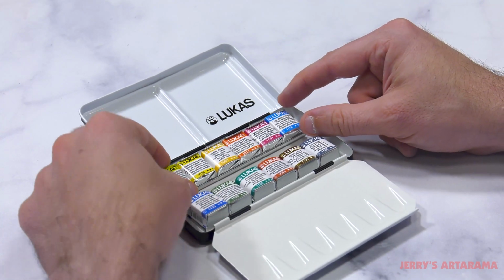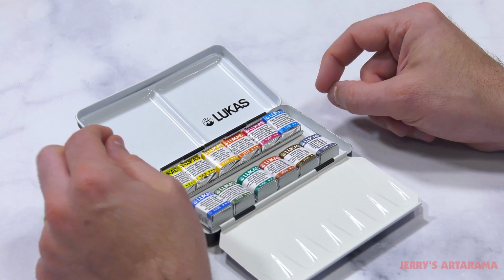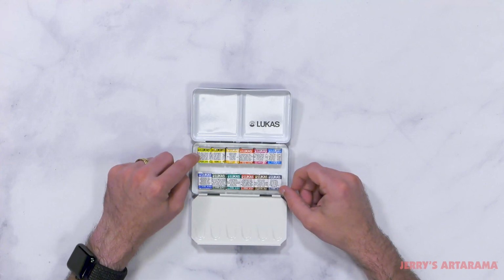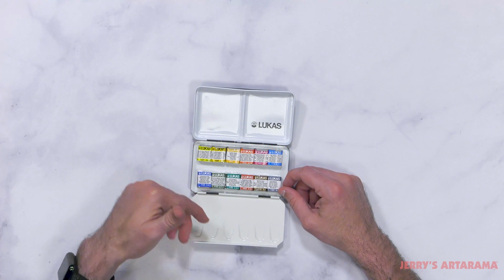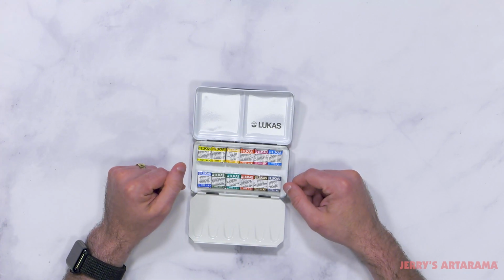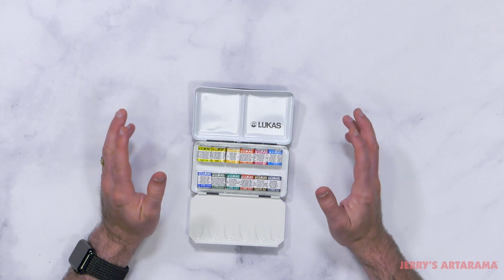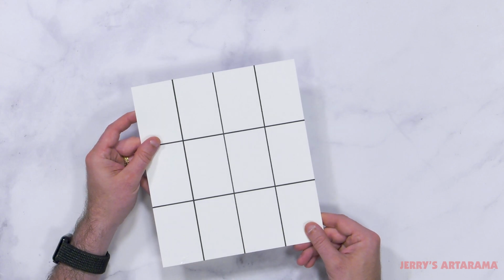In the past, when I have used these, one of the things that I personally like to take the time to do is I basically created a color chart that fit right here, and I would use the label on one side, and then on the opposite side I would put the swatch, and I just kind of had that for my reference. But what I'm going to do is unwrap all of these and get them ready, and then we're going to swatch them on a larger sheet of paper so we can see actually how the color sets up.